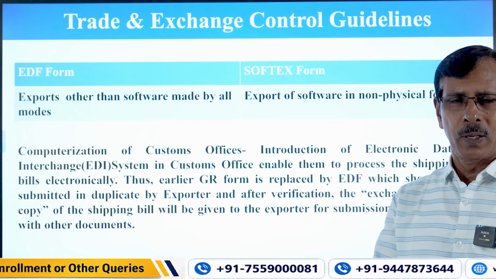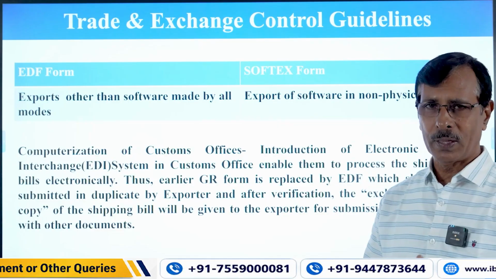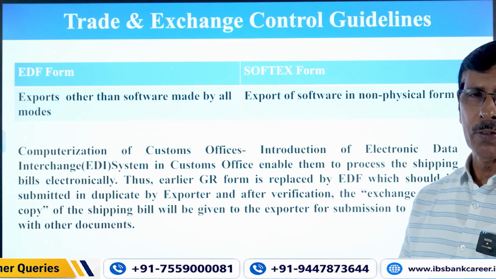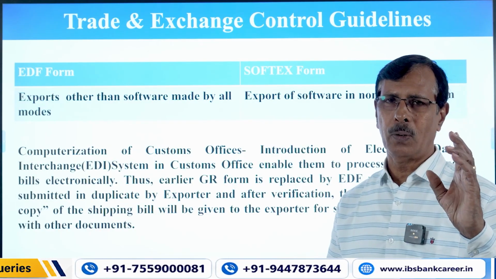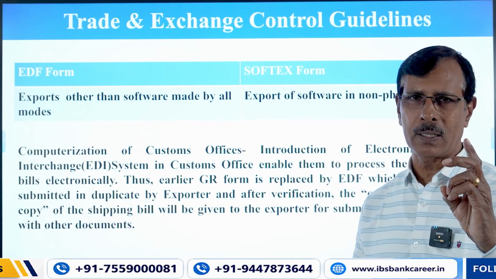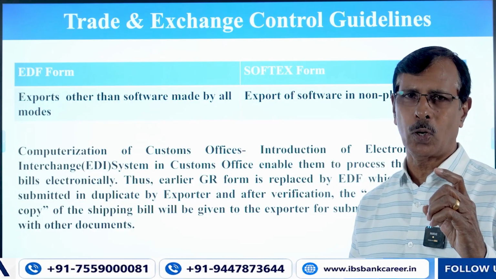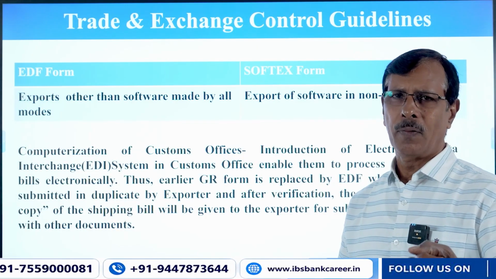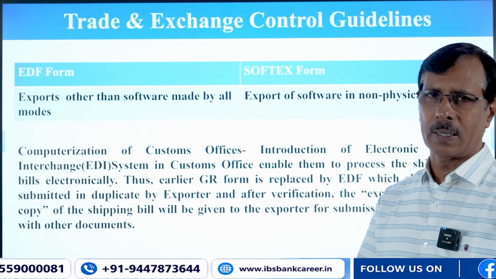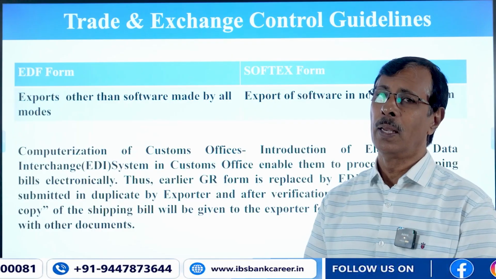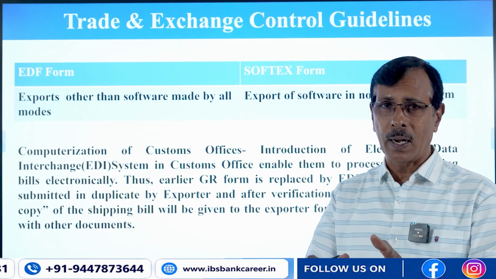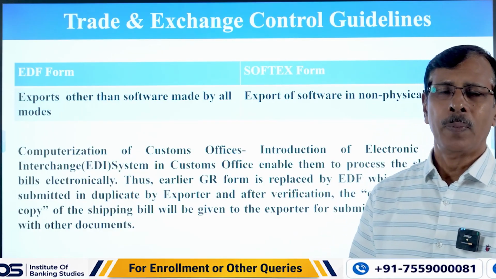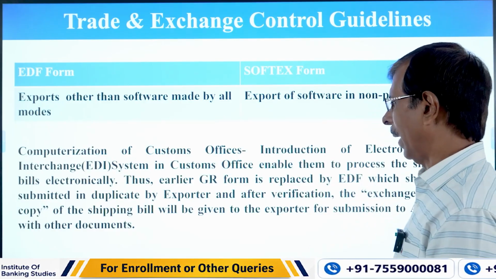And the exporter has to submit this declaration form along with other documents to the bank at the time of negotiation of the export bill. We have seen what the documents for an export are. One is the invoice, next is the bill of exchange or draft, then the bill of lading, the transport document, then the insurance policy, packing list, certificate of origin, weight list, all those things. Along with that, this declaration form also has to be handed over to the bank at the time of negotiation. The bank will keep this declaration form in their file, and the rest of the documents will be forwarded to the correspondent bank for the buyer.